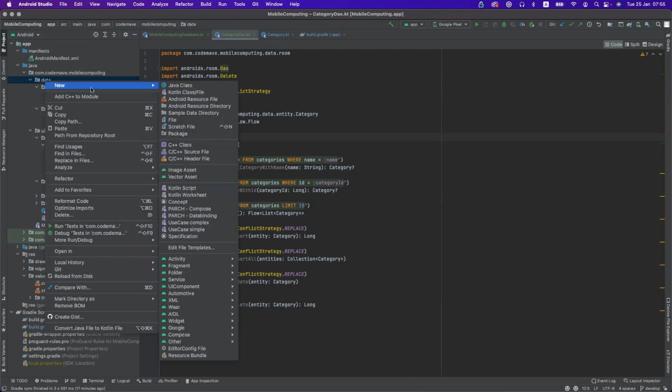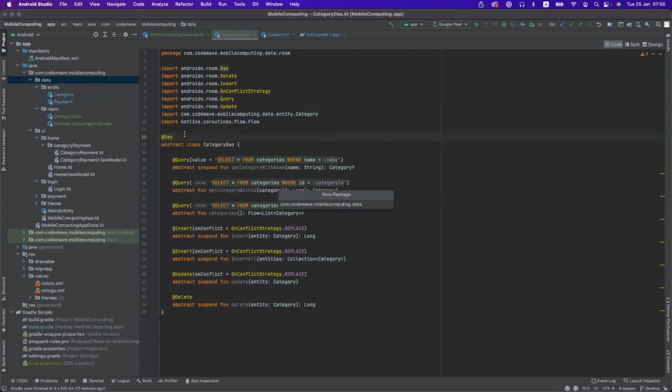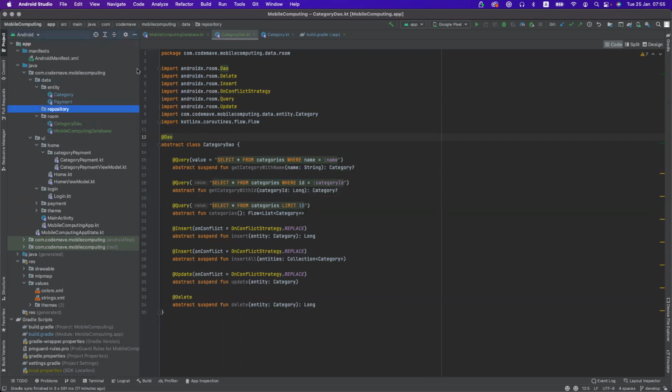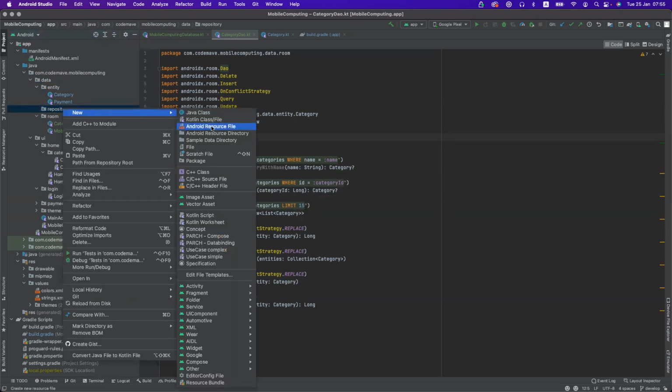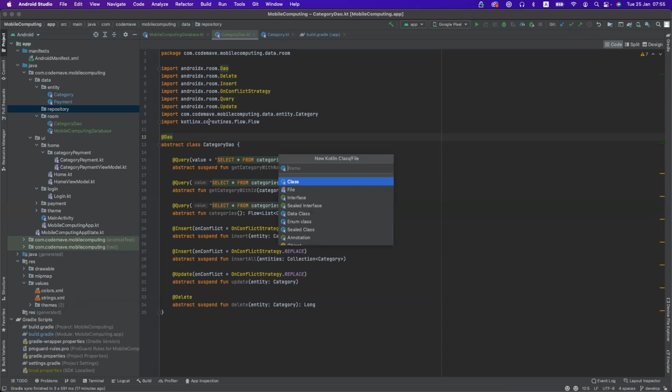So we are going to create a new package, and we're going to call this repository. And then we create a class in there, we call it category repository.